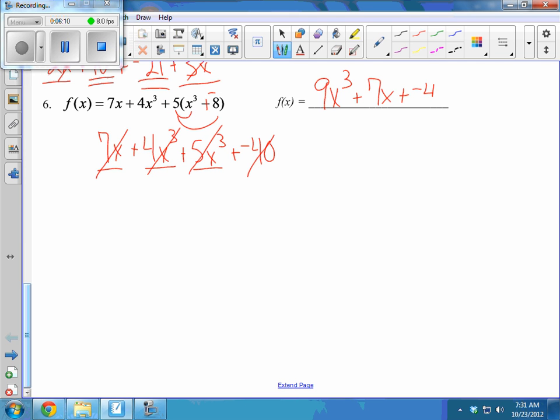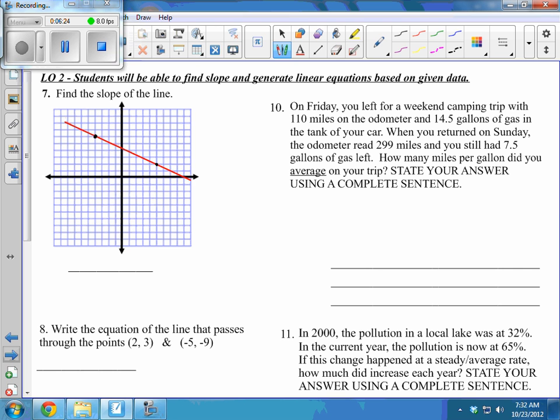And again, technically these can be written in any order, but this is called standard form, which means the highest power goes first, then the next highest with the constant being last. So that's the more traditional or standard way of seeing it. And that's the first objective. All right, we're going to finish the second objective, so we're doing the first page of it.